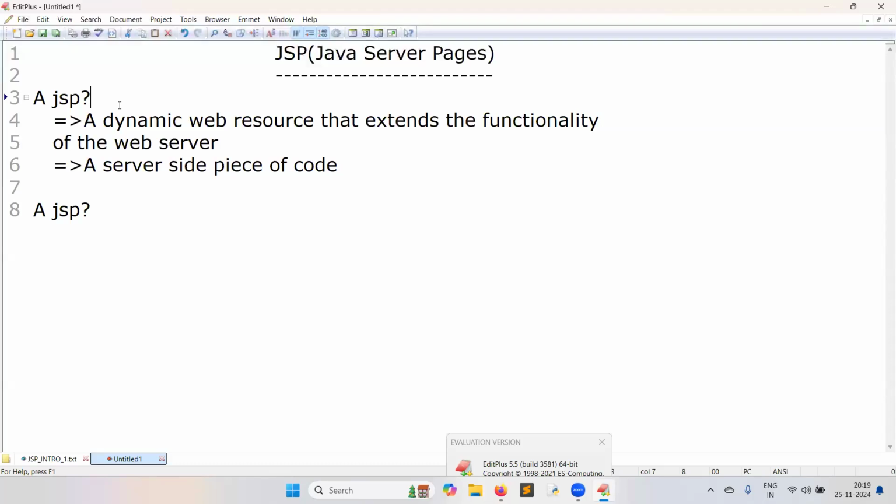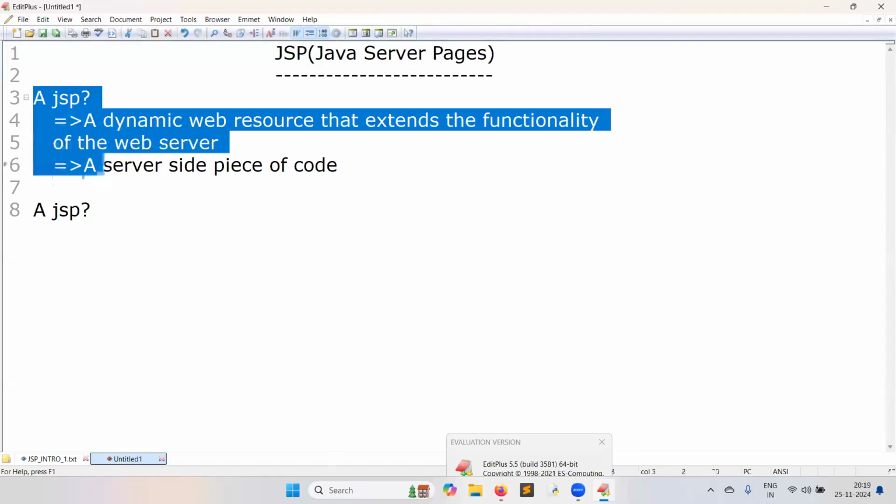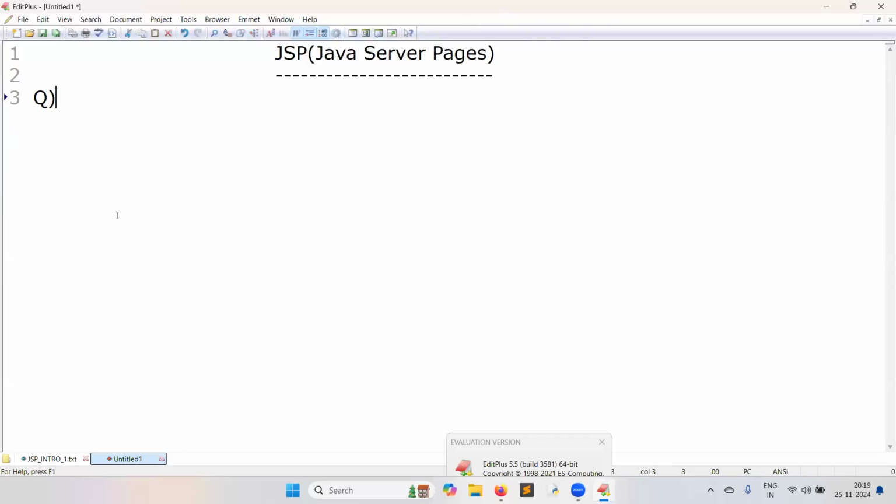Like that we have to think. What can a servlet do?